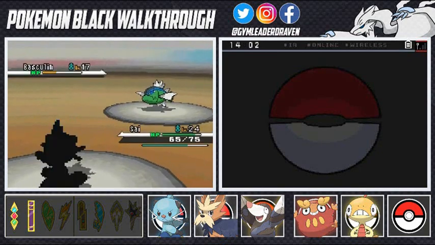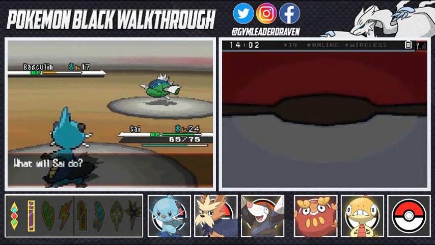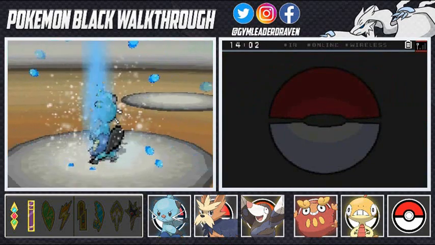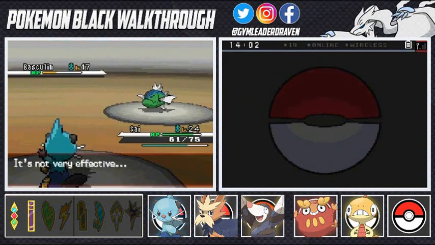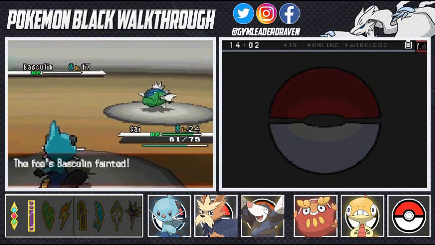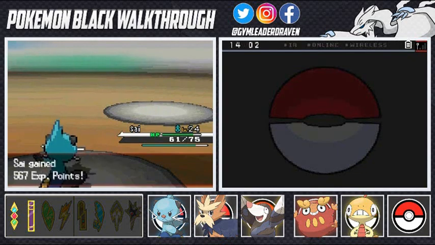Oh, damn. You know, these Basculin are freaking annoying. They are so annoying to me. They really are. Oh my god. And that's mainly because they always try to get the first attack on you. So yeah, Basculin, you can forget it right there. Yeah, buddy. Look at that.